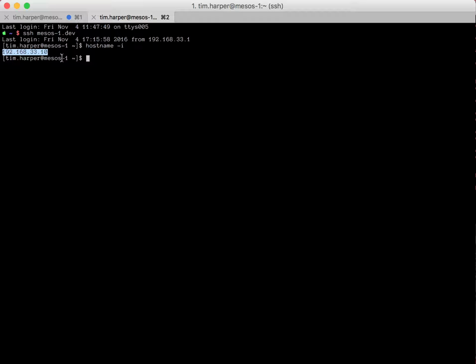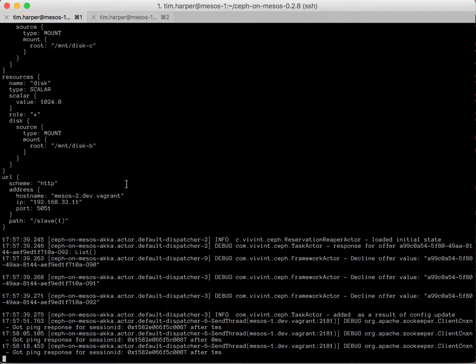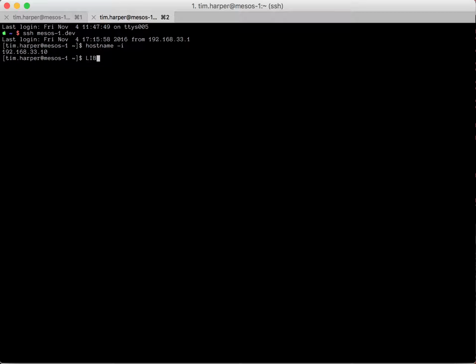I've got this host configured properly such that it recognizes that its hostname is its exposed IP address, or at least an IP address at which it can be reached by its peers. So if hostname -i doesn't return a value that's routable from the other Mesos VMs, then that's going to cause some troubles for you. You can specify an IP address on which to launch it if you just specify the LIBPROCESS_IP environment variable. If you export that prior to launching, it will use that IP address to advertise itself, and that will help resolve that potential issue.